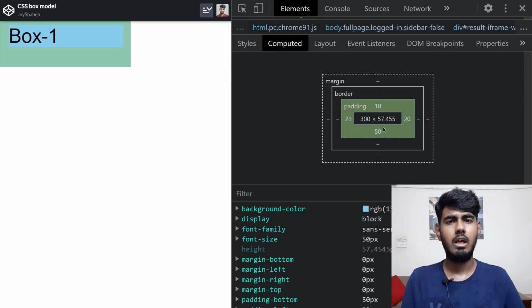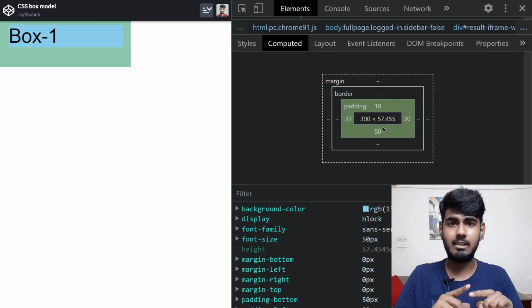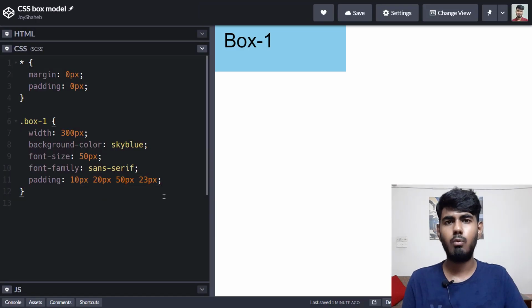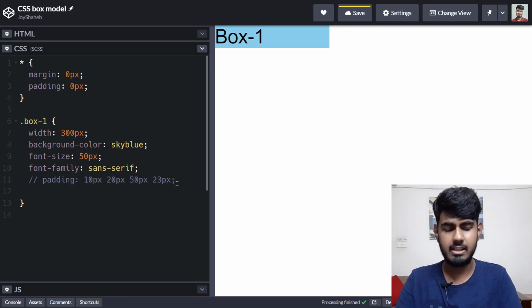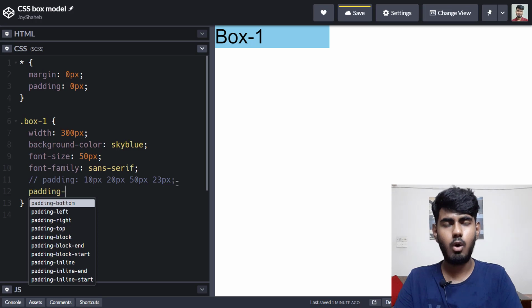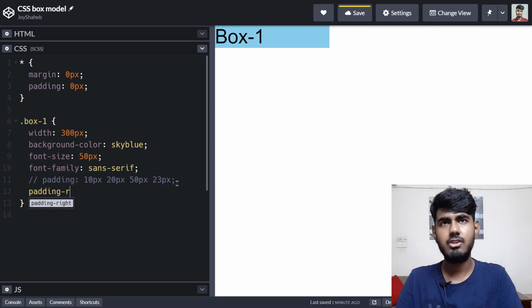And if you notice carefully, you can see that this is getting highlighted in green color. And look at this result on the left side. You can see that it is also getting highlighted green colored, which means that we can better understand how the system is working. Let's say that you don't want to work with this shorthand, okay? So what you can do is you can independently write padding top, right, bottom, left like this. Padding top or right or bottom or left.